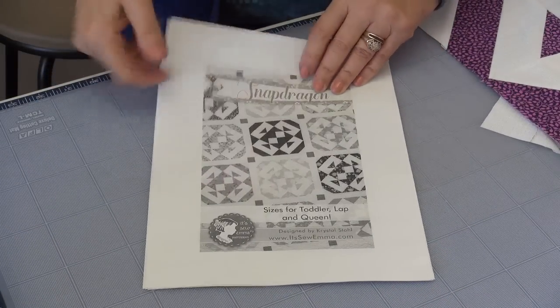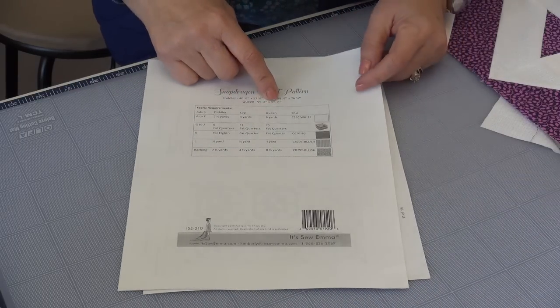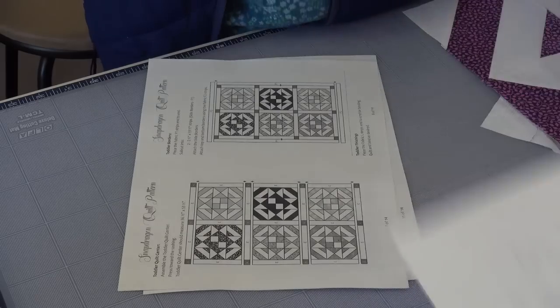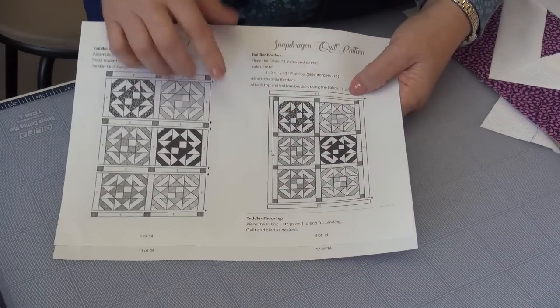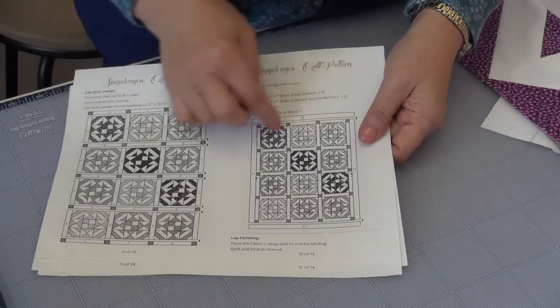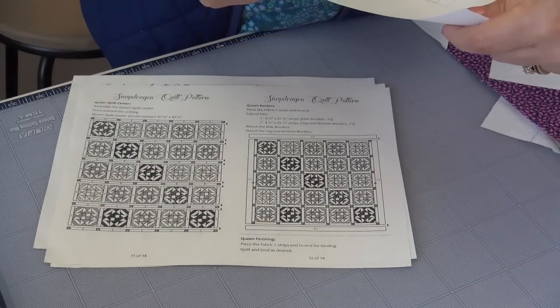So there's the block on the cover, and the pattern comes in a toddler, a lap, and a queen. And I'm going to show you here how many blocks are in each. And this is the back of the pattern. And so when you're doing a toddler, the toddler they have as 2 blocks by 3 blocks. So that's a smaller size, a smaller lap size. So they're calling that a toddler size, which is super cool because it's just 6 blocks. Then there's the size that we're doing in the kit, which is a lap size, and that's 3 by 4.